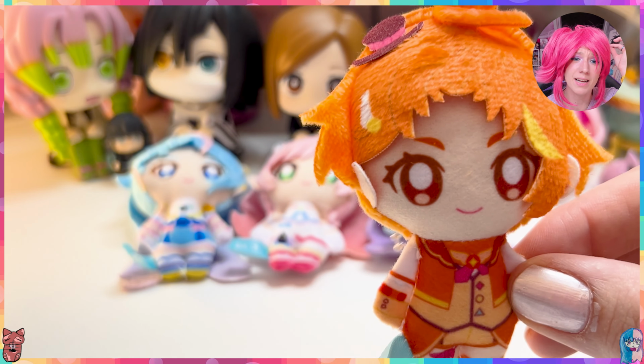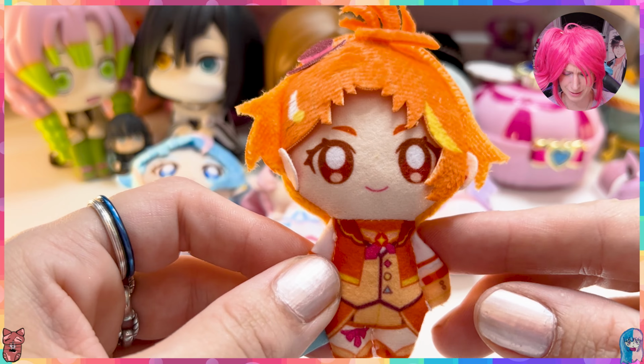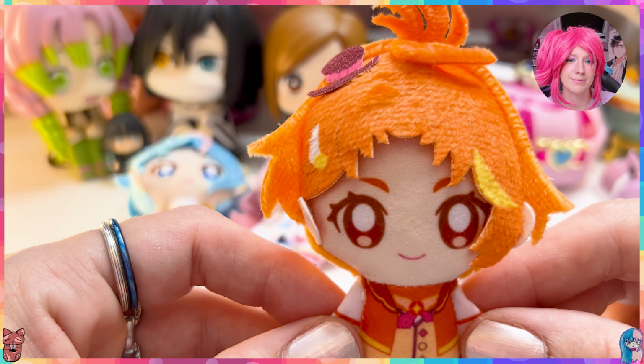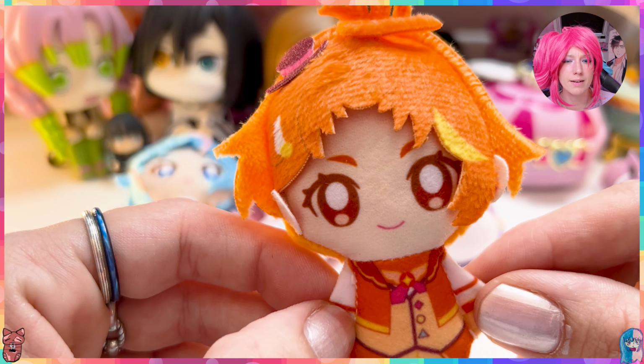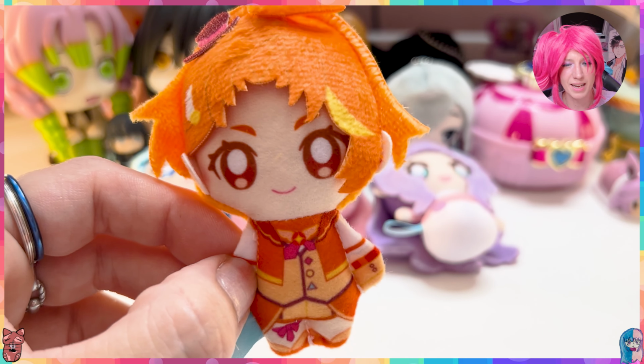Just please, or make it a hair clip so that we can put it in our hair, because it's so adorable and it's so cute. And I really want to wear it. It would make a very awesome accessory. Yeah. Make it into a capsule toy, then I can try to get it.